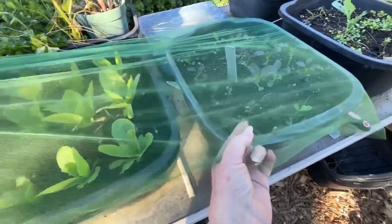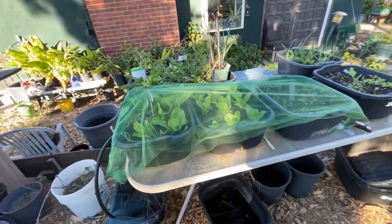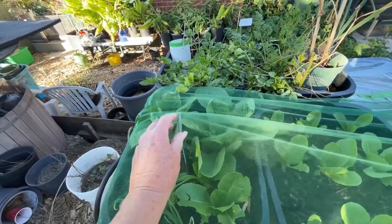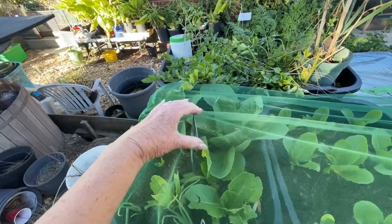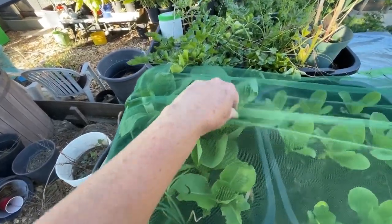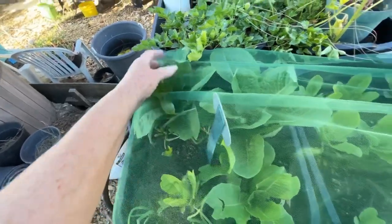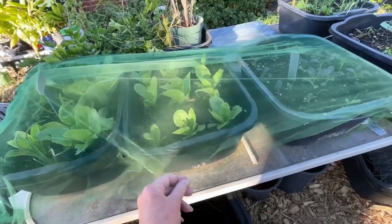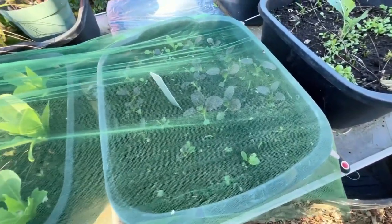So don't throw your old tulle away. See, this one's got holes and stuff, but this tulle works perfectly. What I did was I had a plant stake — a label — that I wasn't using, so I used it here to hold the tulle up so the lettuce will have room to grow. Isn't that gorgeous? Look how beautiful my lettuce is. Then I planted some more lettuce in here, and my purple bok choy is coming up fairly quick. See how beautiful it is?